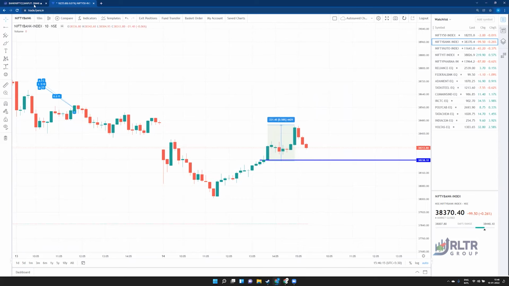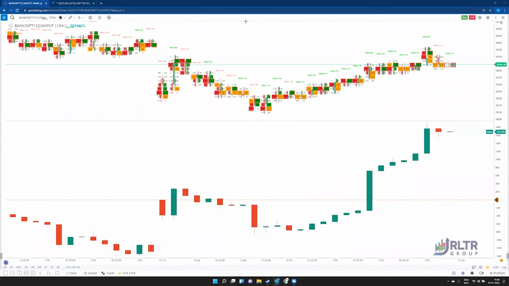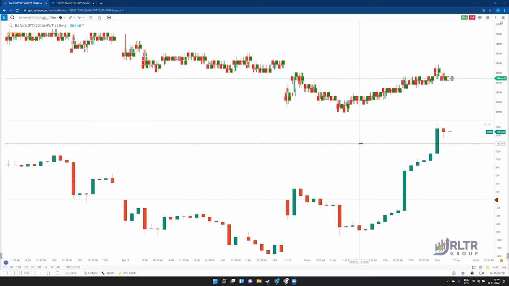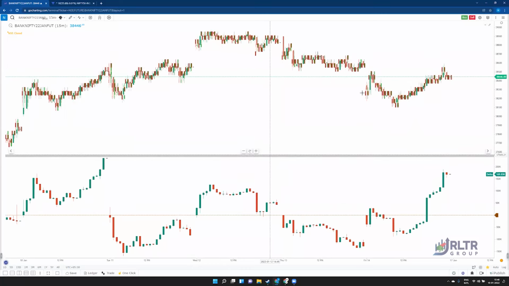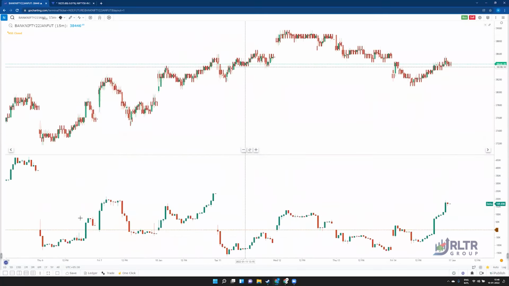So whenever the cumulative delta that is starting from zero is going up, coming down, and then consolidating at the area and breaking this after the second half is when you need to enter the trade. So let me just go back and show you how and what this actually does. On the top, this is the Bank Nifty chart. On the bottom, this is the cumulative delta chart.